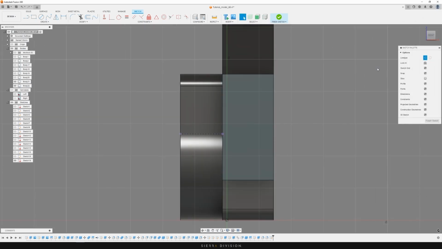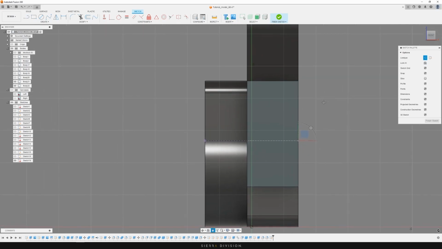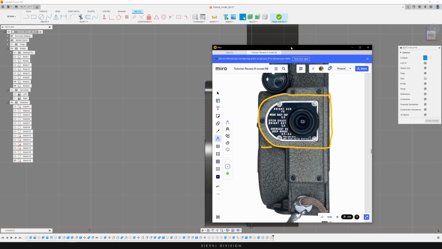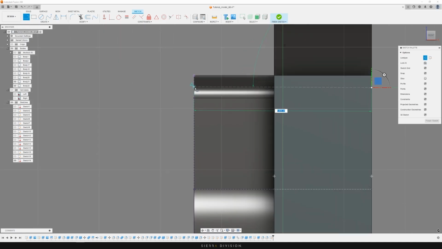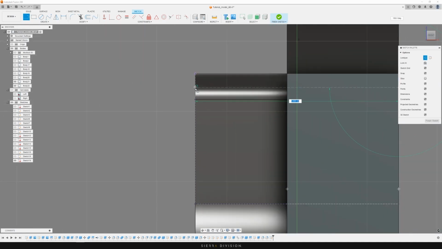We can press OK after the project. Press L for line, make sure this is still highlighted, and extend it out. The next part is to project this one here and click OK. Then we can kind of eyeball the distance here. So let's just draw a line. I think this is pretty much okay. And make sure it's perpendicular again. Right now this is not perpendicular. You might want to change it up a little bit, zoom in if it doesn't work, and press OK.